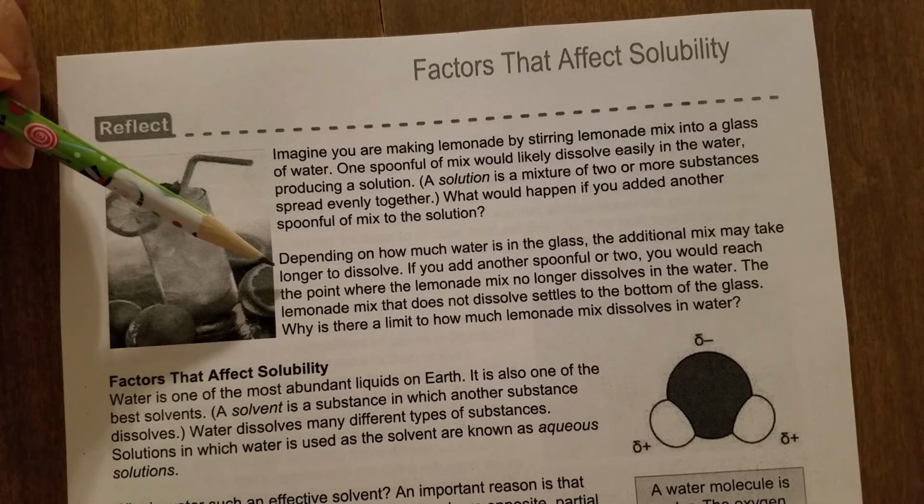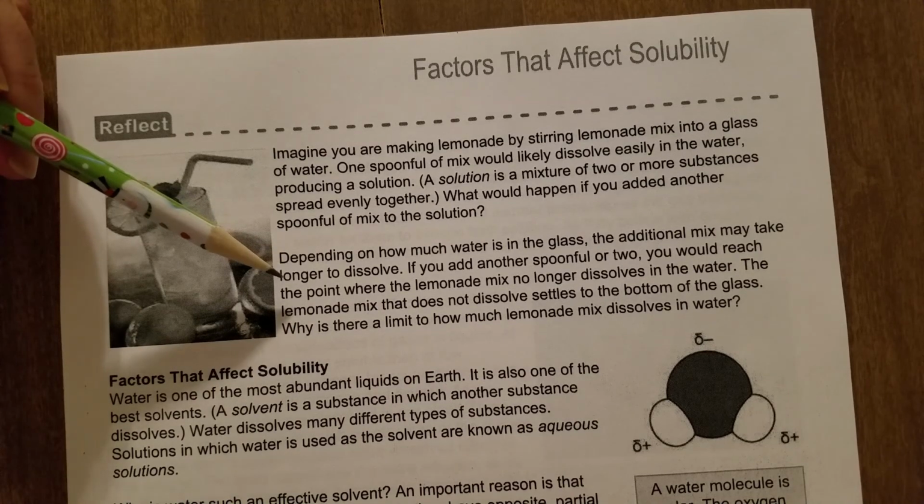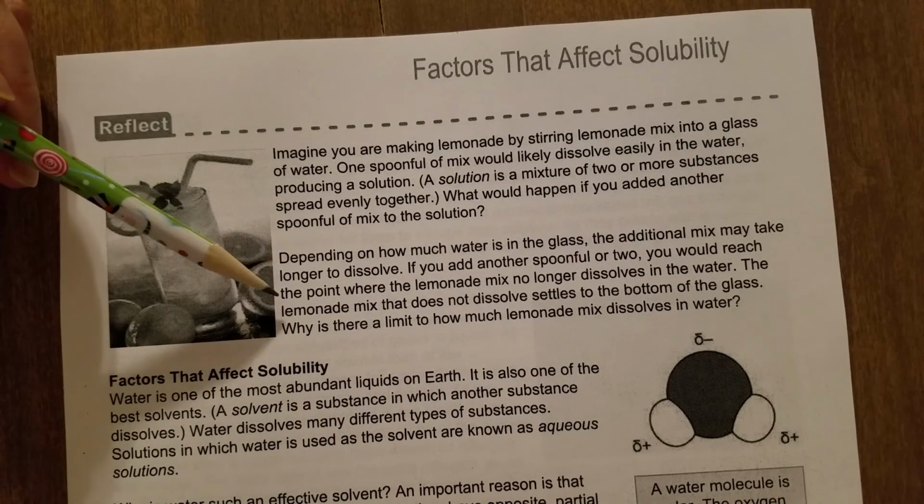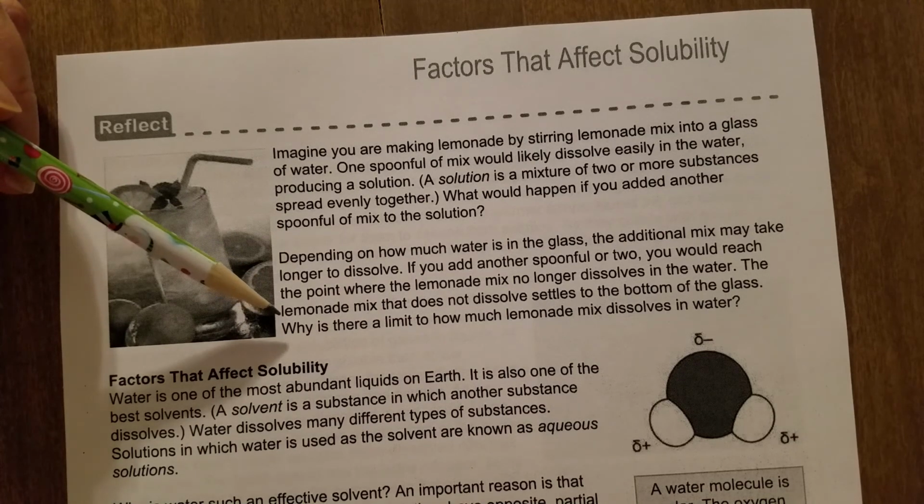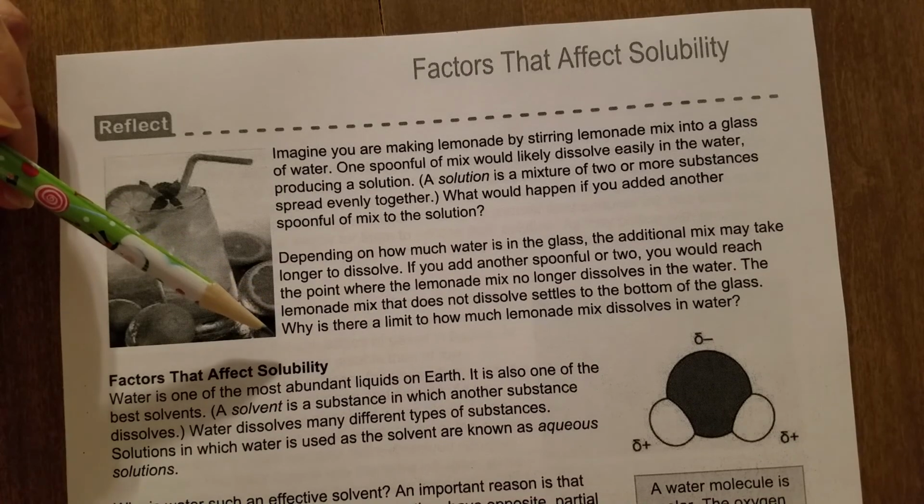Depending on how much water is in the glass, the additional mix may take longer to dissolve. If you add another spoonful or two, you will reach the point where the lemonade mix no longer dissolves in the water. The lemonade mix that does not dissolve settles to the bottom of the glass. Why is there a limit to how much lemonade mix dissolves in water?